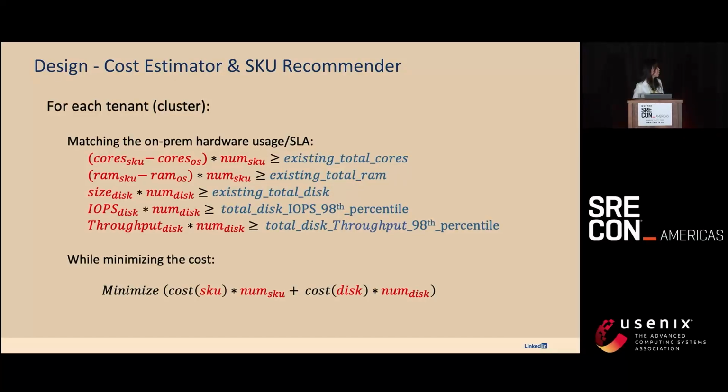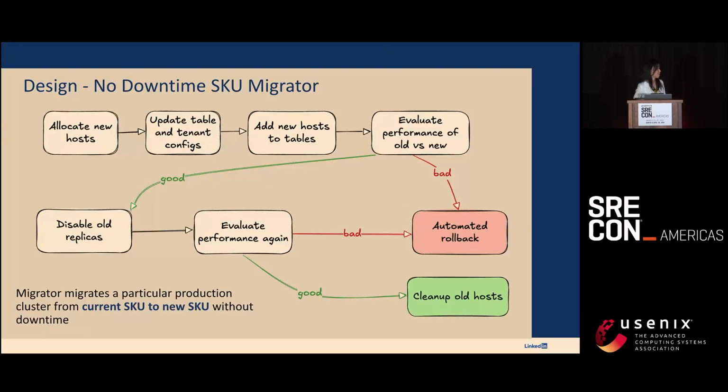Yeah, so Jia just went over how the capacity estimator and the SKU selection algorithm works. The next step is taking the output, the target SKU, and figuring out how we migrate existing SKUs and also provision new tables. The first goal is to do the SKU migration in an impact-free manner. That means our end users should not notice any downtime, or experience any performance degradation. The key point here is to provision the new SKU and run the cluster on both the new SKU and the old SKU at the same time. So essentially the cluster is under double the capacity.